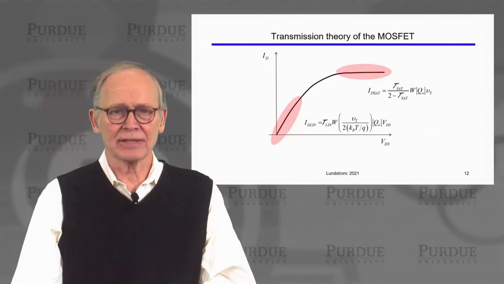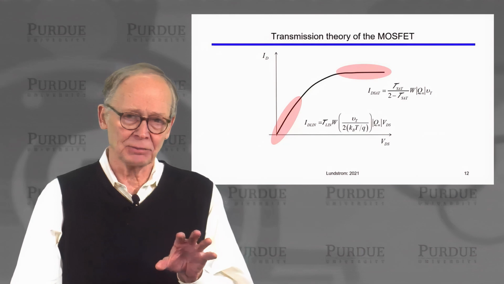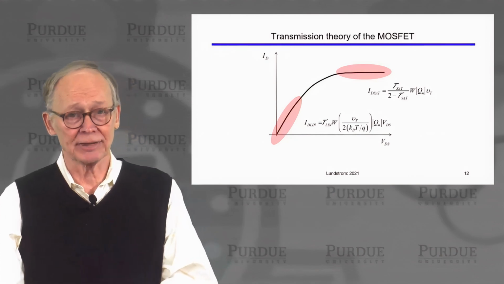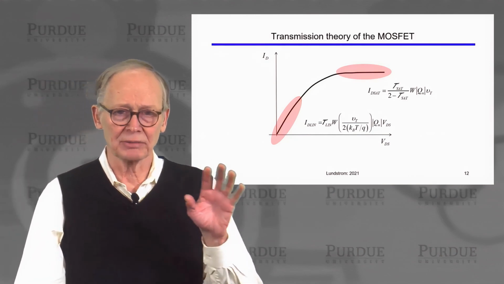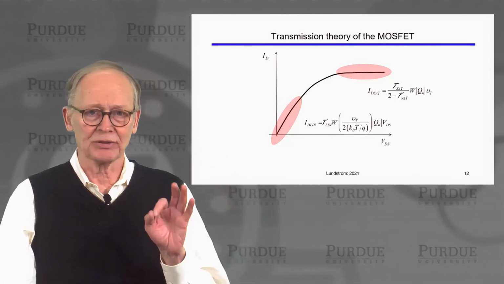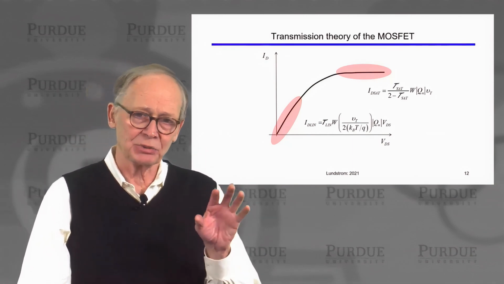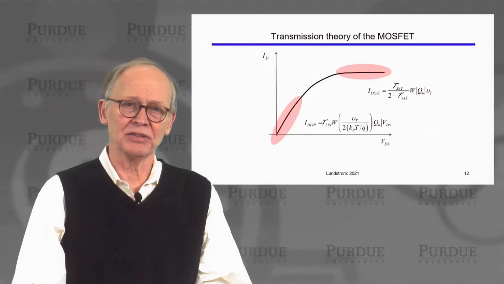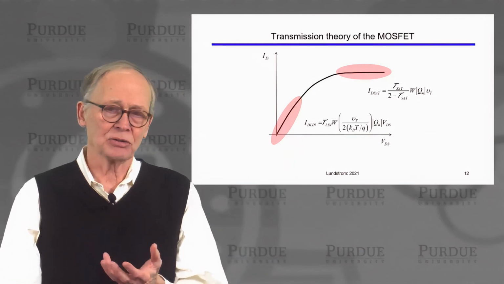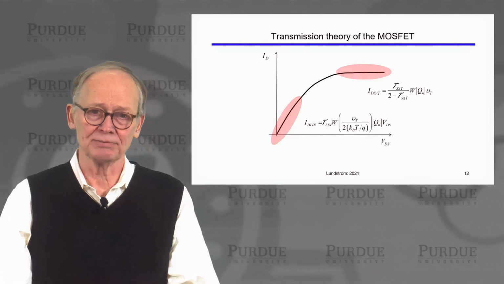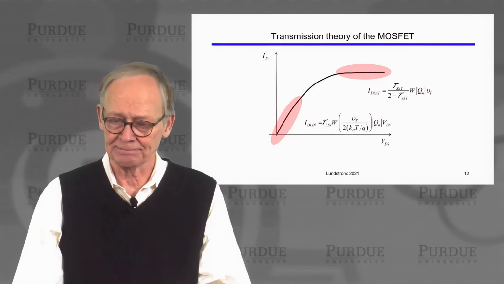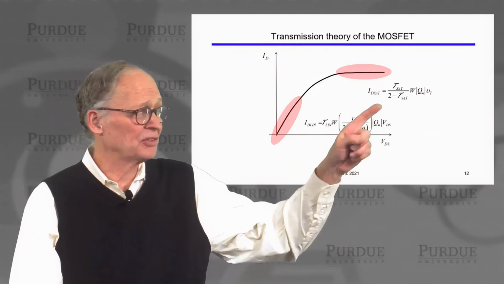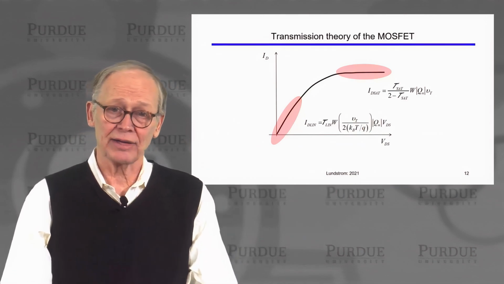Well, the next thing that we did is look at adding scattering. Having understood the ballistic MOSFET, we know that most MOSFETs operate in a regime where there is some scattering, not completely in the diffusive limit that was treated by MOSFET models 20, 30, 40 years ago, but somewhere in between the ballistic and diffusive limits. It seems one could guess that the thing to do would be simply to take the ballistic expressions and multiply them by the transmission, the number between 0 and 1, and then we would account for the scattering. That's the correct thing to do under low drain-to-source bias, but as we discussed, we have to be a little more careful under high bias.